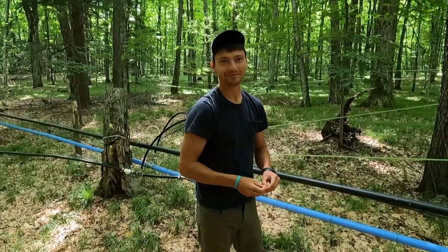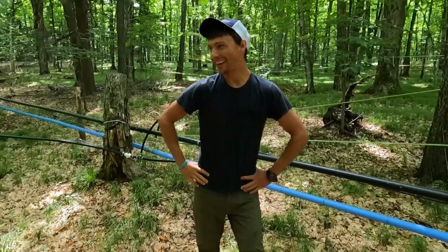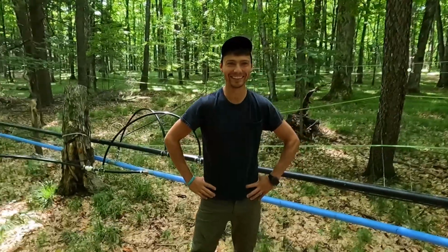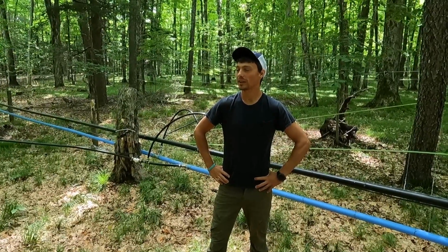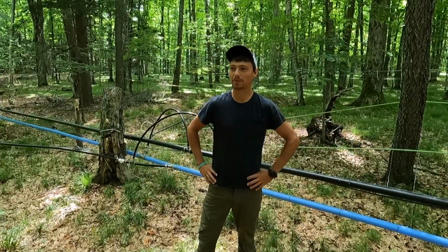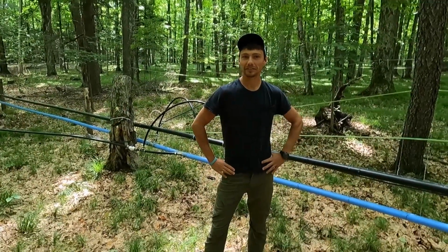Gotcha. I didn't realize there was so much to maple syrup harvesting. I didn't either. You always just think someone goes in, screws a tap on a tree, and puts a bucket under it, like you said earlier. But yeah, this is pretty cool. When we started, my mom and dad made us do it. We had 5,000 buckets when we first started, and she made us pick them every day. But that's when we were young and full of energy.